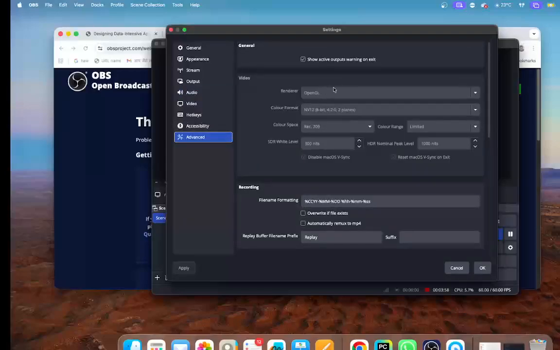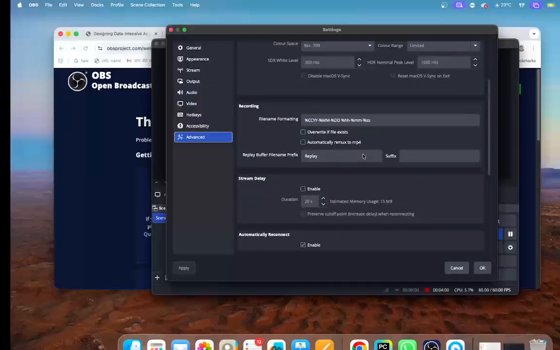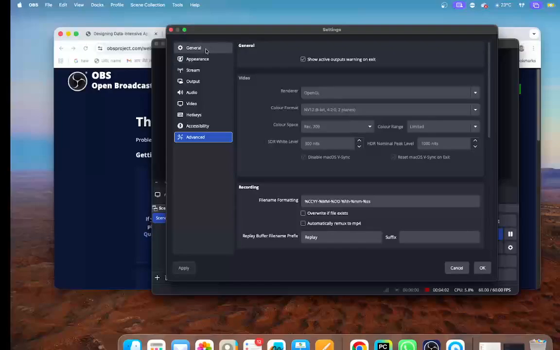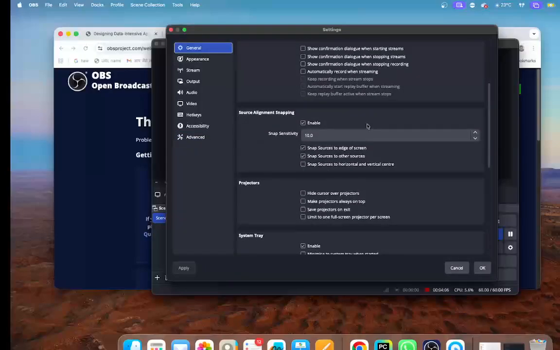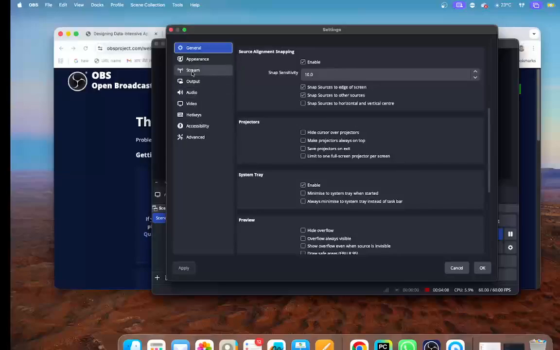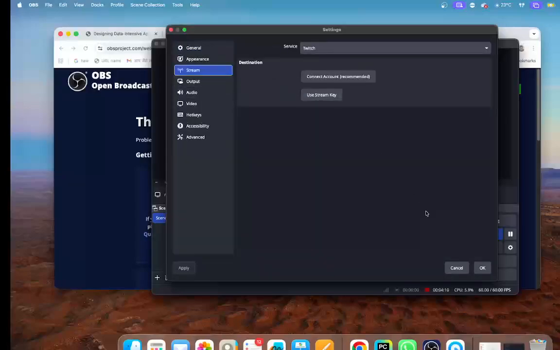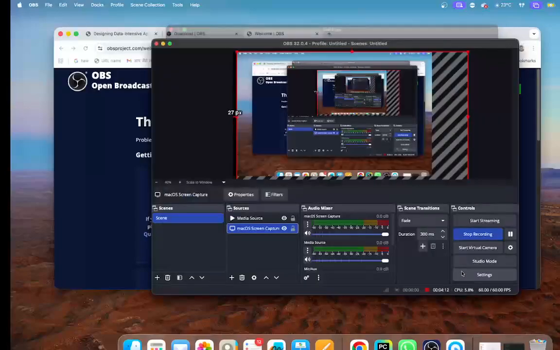And in advanced, I'm not sure what we need to do, but I think it should allow you to record videos without any delay, and it depends on whether you want to stream, start a recording, and also the virtual camera.